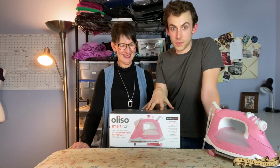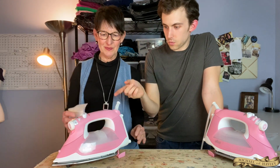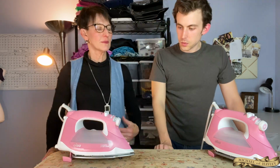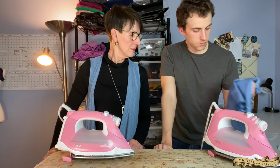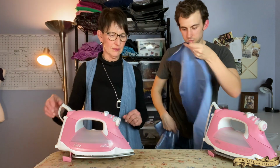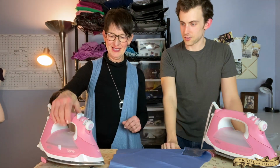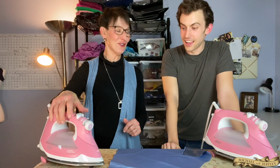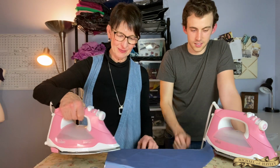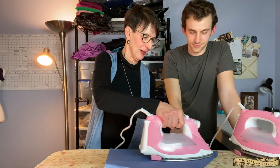Well, let's open this one up and see what Skeeter thinks about it. Okay. We got it all unboxed, and we got your water cup. So we got the side fill there. We've set it on the synthetic setting. This is just some lining fabric that is definitely synthetic. What do you think of the up and down feature? It's something you'd have to get used to. You would, yeah. All right. Okay, so let's iron. Is it ready? Yeah. All right. And glide smooth.